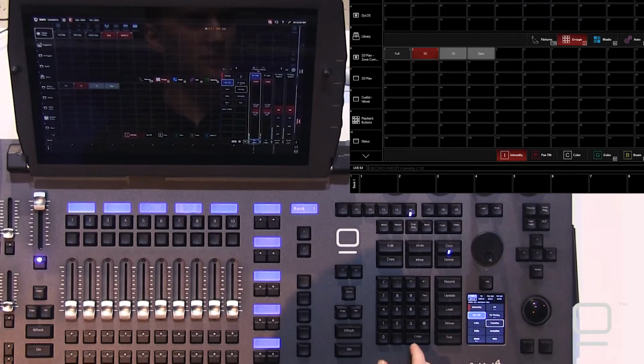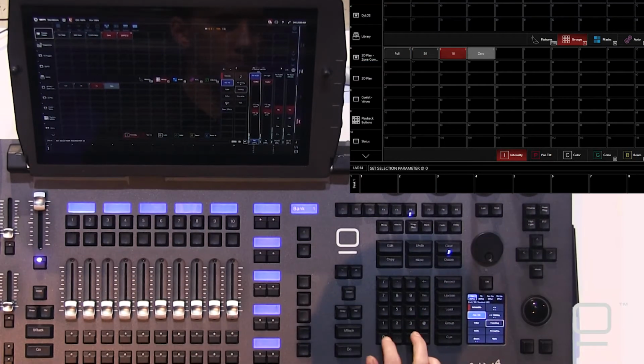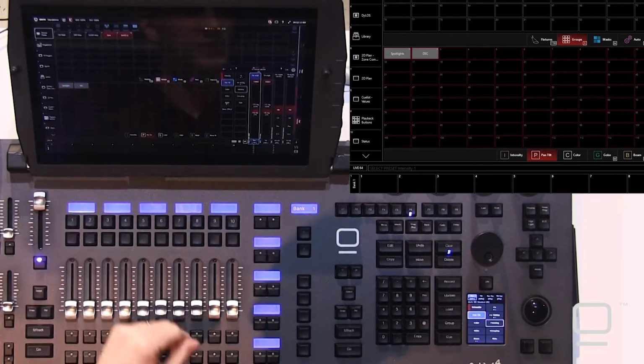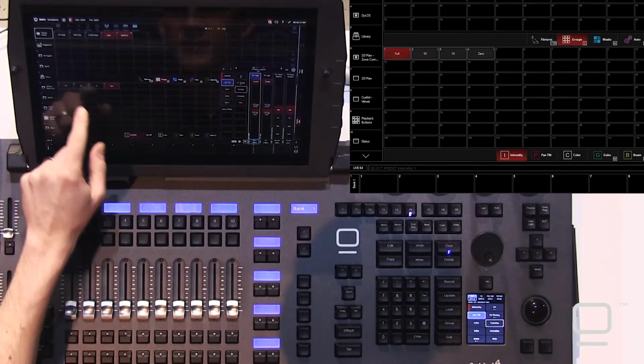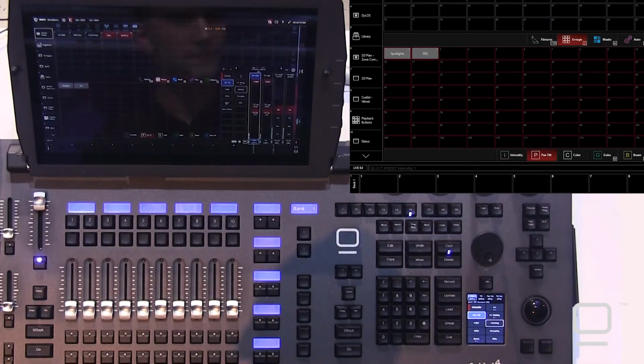Then I'm going to press my star, which is going to save that until I override that save. So now I just saved a keystroke, 10%, 0, done. Same with the pan tilt. Maybe we go ahead and bring these guys up to full. We go ahead and make some quick positions.